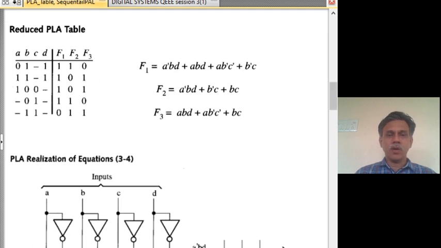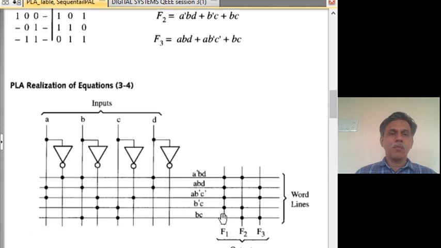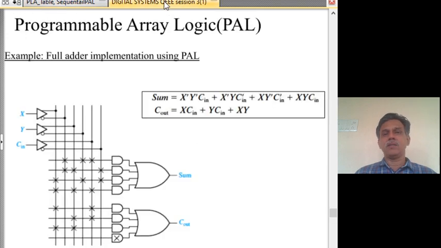So this is about the programmable logic array. Then we saw that here we have to program both the AND array as well as the OR array in order to realize it. Programming 2 arrays will make the circuitry very complex. So to make it more economical, we have devices called the programmable array logic, wherein the AND array is programmable, the OR array is not programmable.